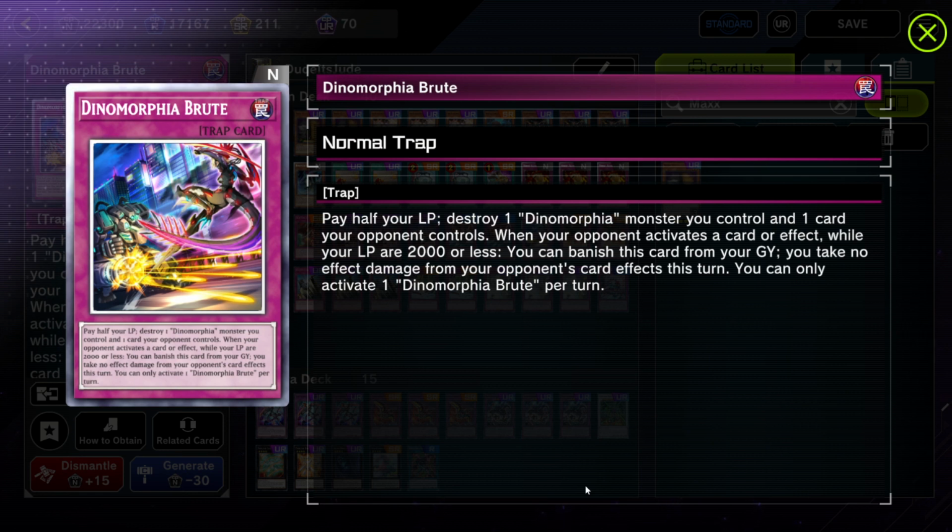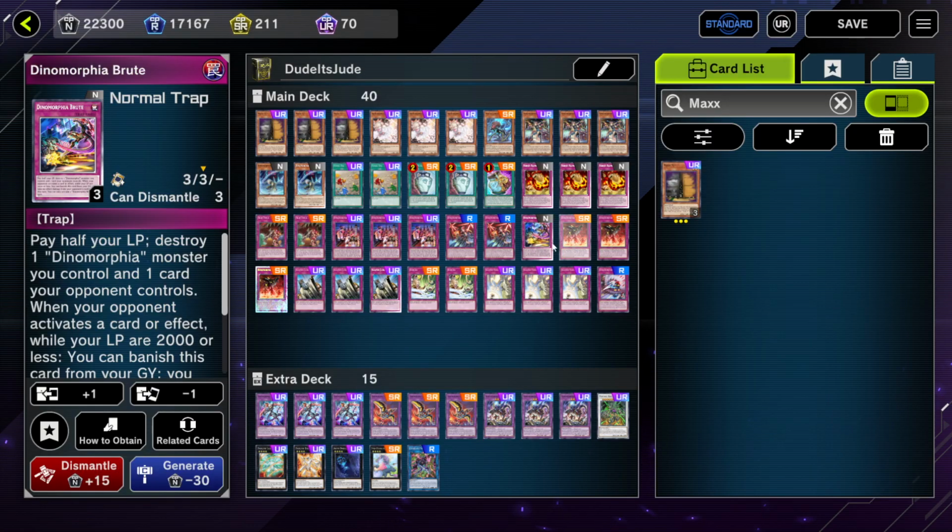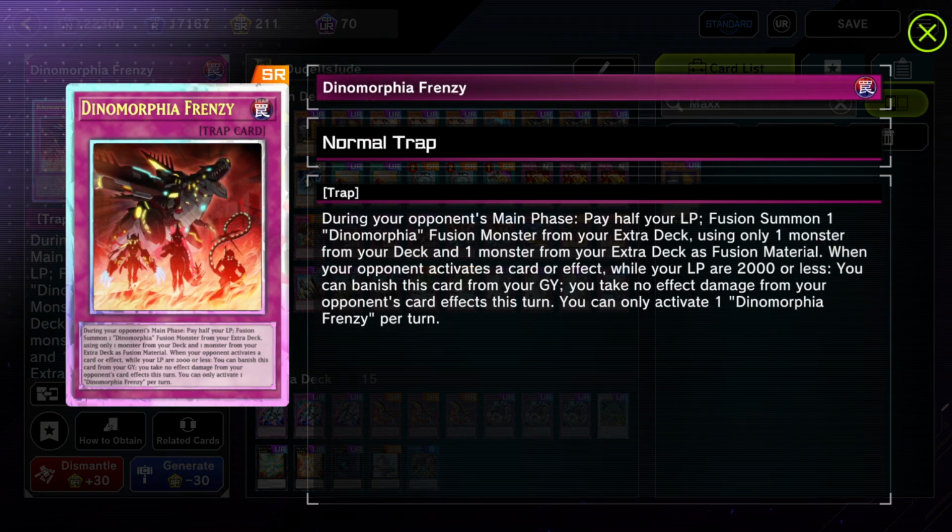Next is Dinomorphia Brew. Pretty straightforward card. Pay half your life points, destroy one Dinomorphia monster you control, and one card your opponent controls. Really powerful removal that allows you to take out floodgates, take out field spells, or take out monsters to prevent your opponent from extending.